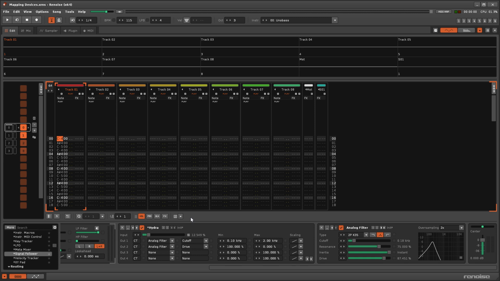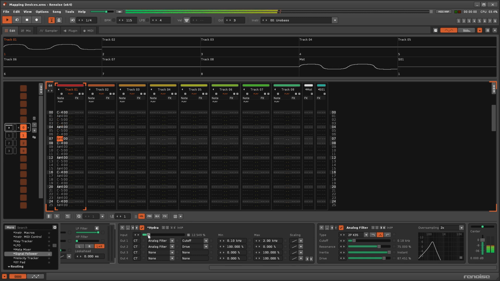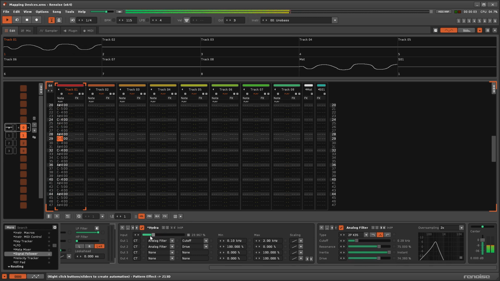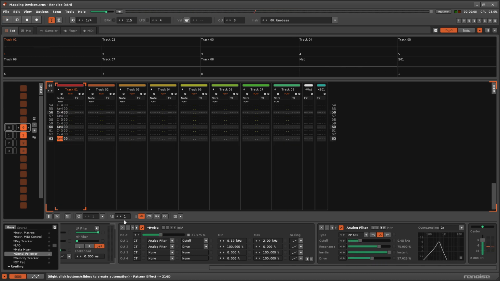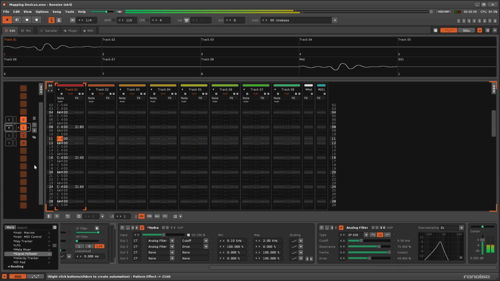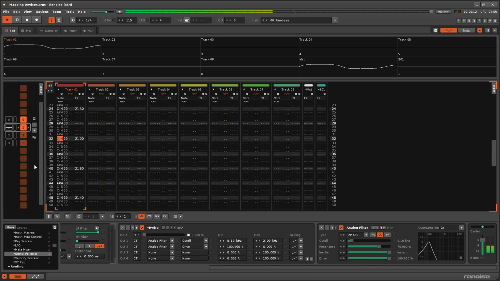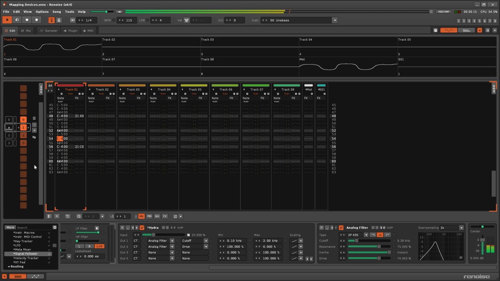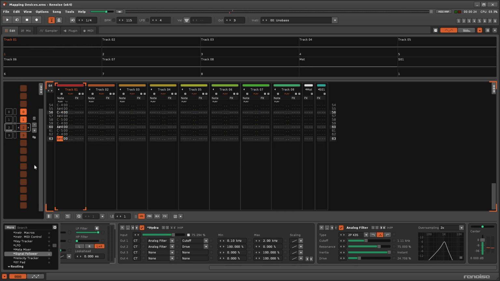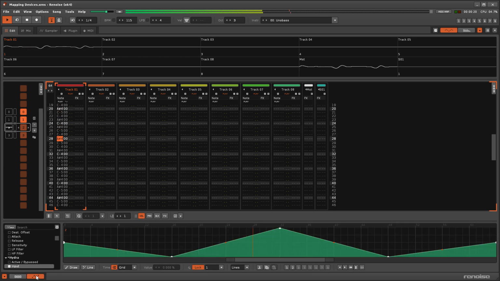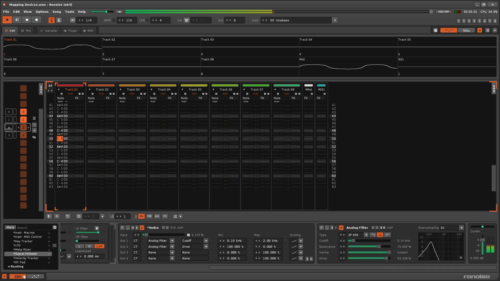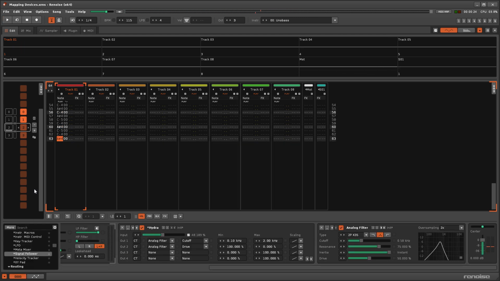The user can perform the changes live, or the value can be automated via effect commands, graphical automation, or by another effect device.